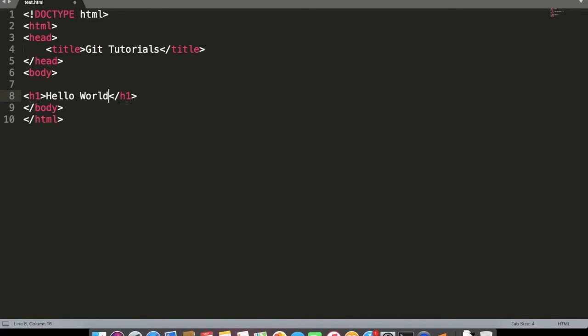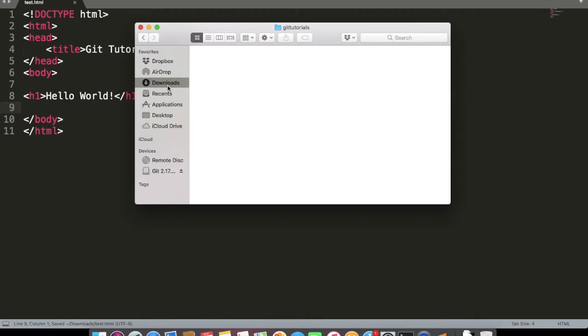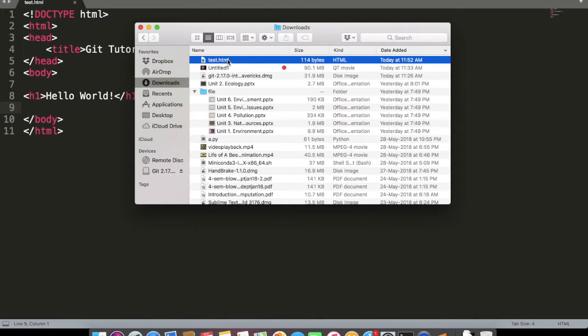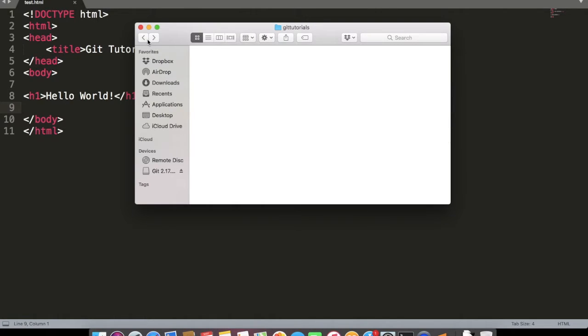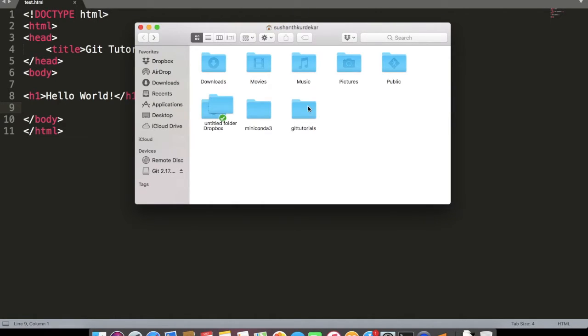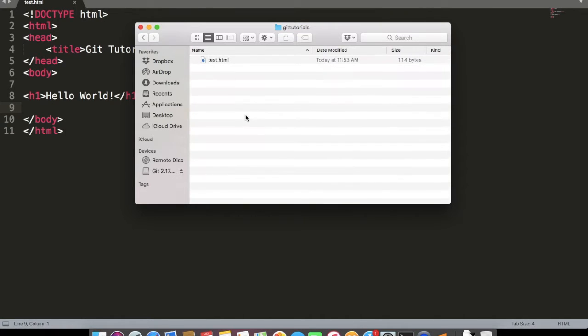I will save this, move to the Downloads folder, and move this file to my directory, Sushant, Git tutorials, as test. Okay, friends, I have successfully created the file.